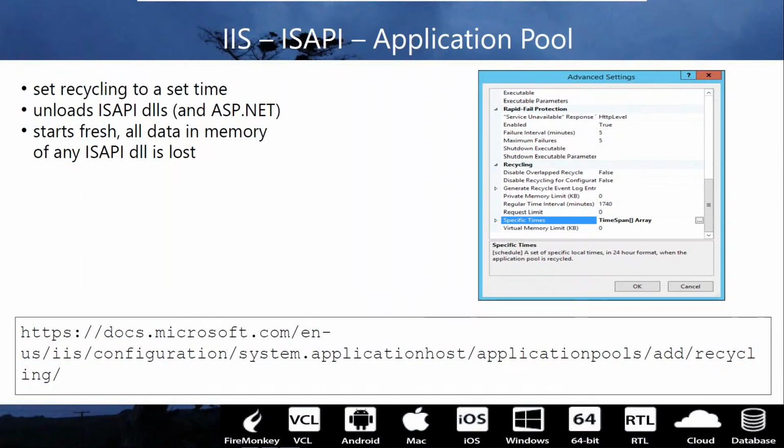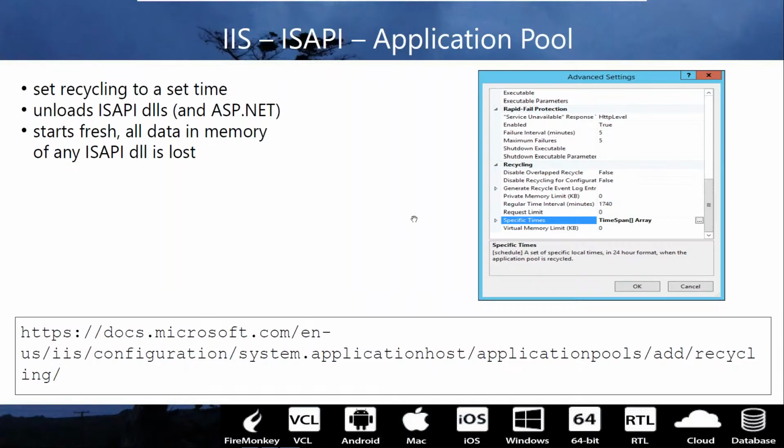Okay, so there are some other configurations that we'd like to do here. Another one is the ISAPI application pool. Why would you want to do that? Well, the ISAPI application pool is actually handling the lifetime of our ISAPI DLL. That means our ISAPI DLL will only exist as long as the application pool allows it to exist in memory. So if an end user connects to it, it'll load the ISAPI DLL into memory, and after 15 or 30 minutes of inactivity, it will automatically kill it and remove it from memory, which is fine for normal ISAPI DLLs.